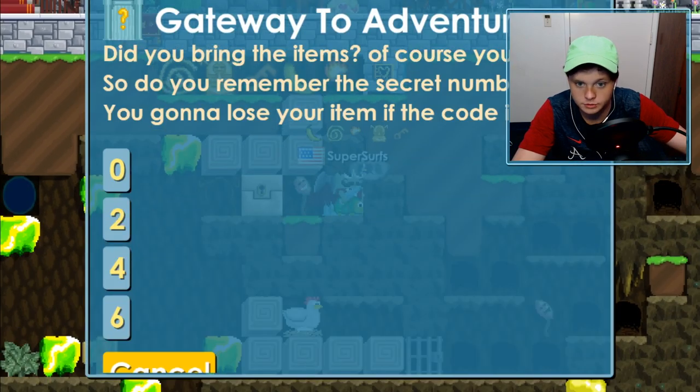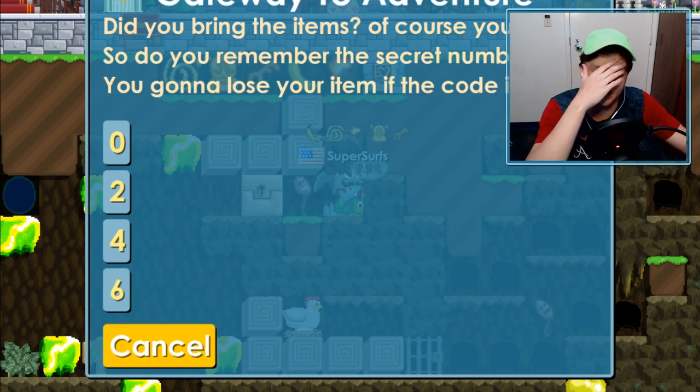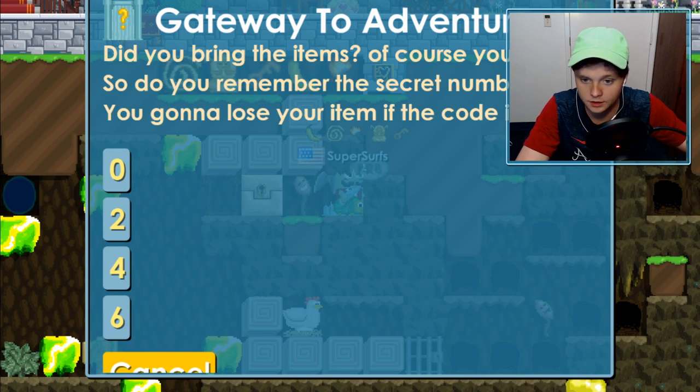Did I make it? Did you bring the items? Of course. So do you remember the secret code? You're gonna lose your item if the code is wrong.